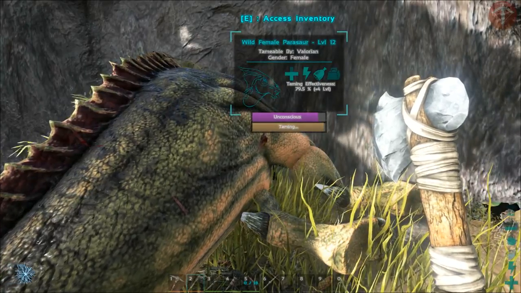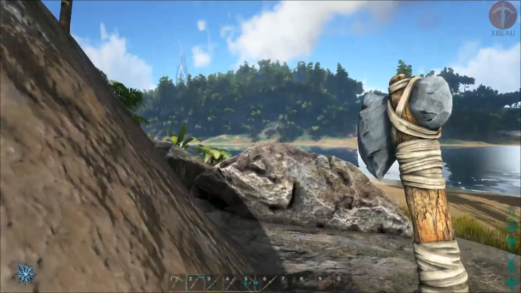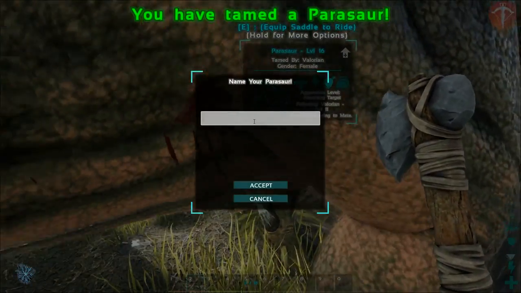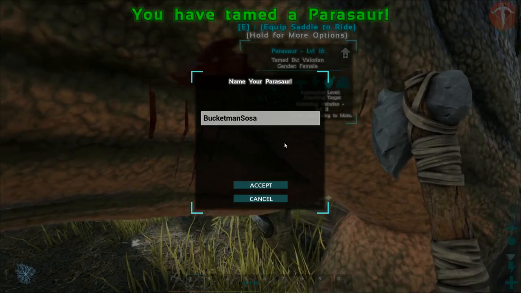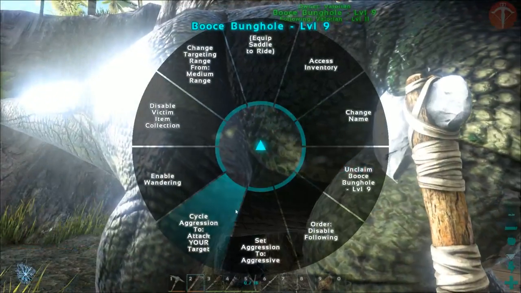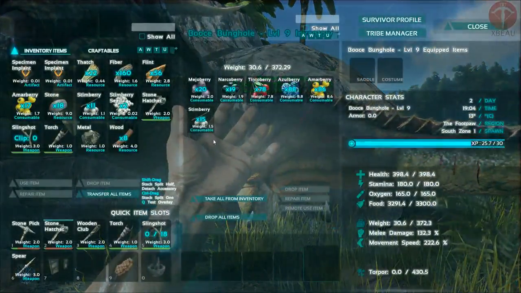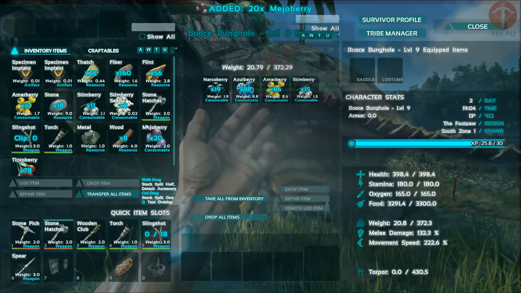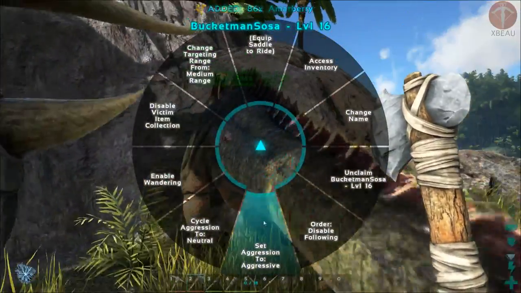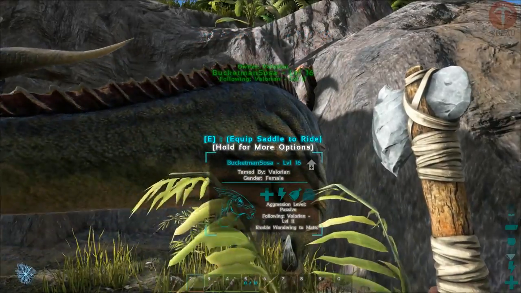Okay, so Bucket Man Sosa. I'm like, where the hell's that Spinosaurus thing? Where are you? Bucket Man Sosa. Okay. You give me back all your good stuff and you can keep those yellow berries and stuff. I don't really care. You are going to go to neutral and passive. Okay.